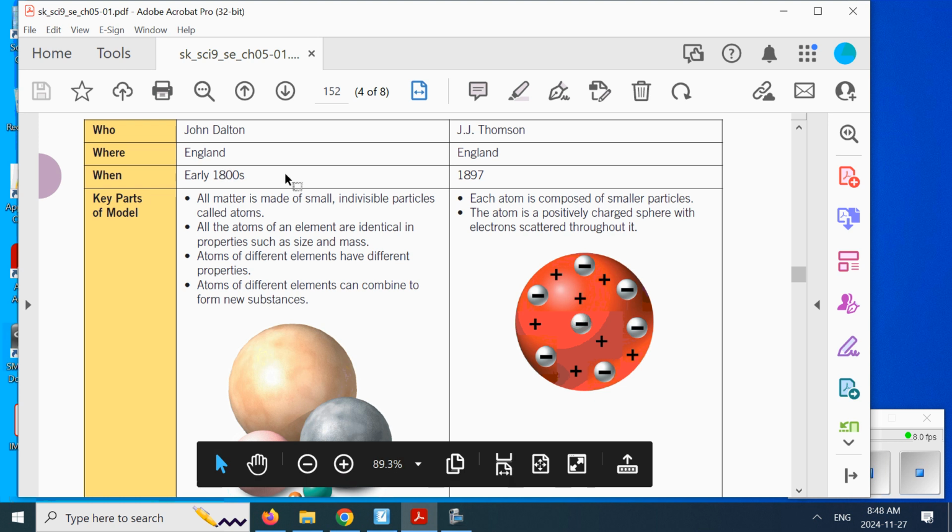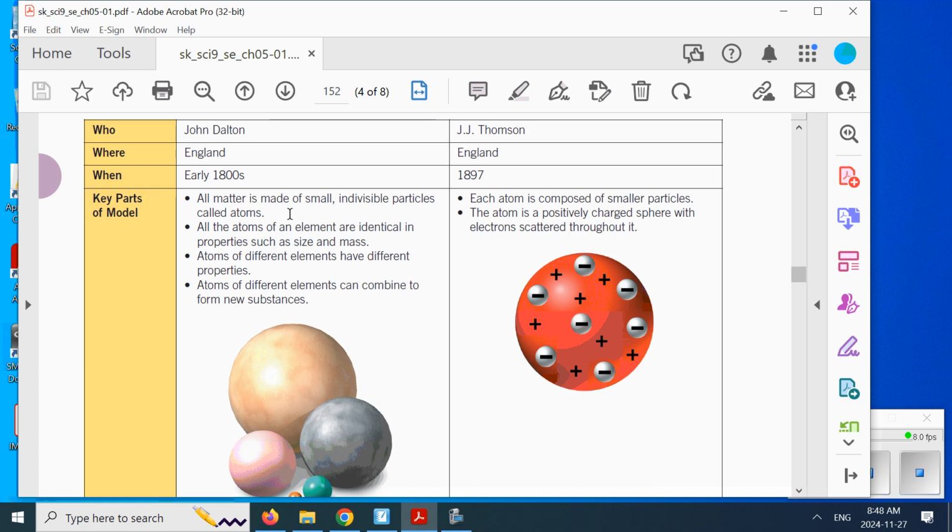In the early 1800s, John Dalton thought about it. His model was, all matter is made up of small indivisible particles called atoms. So far, that's still a good idea. We can divide them now into parts: protons, neutrons, electrons, and even those can be separated into other parts we've found, in a sense. But that still stands because in chemistry, you can't really take apart an atom. That's physics. Those are nuclear reactions. But that's his idea so far in the 1800s.